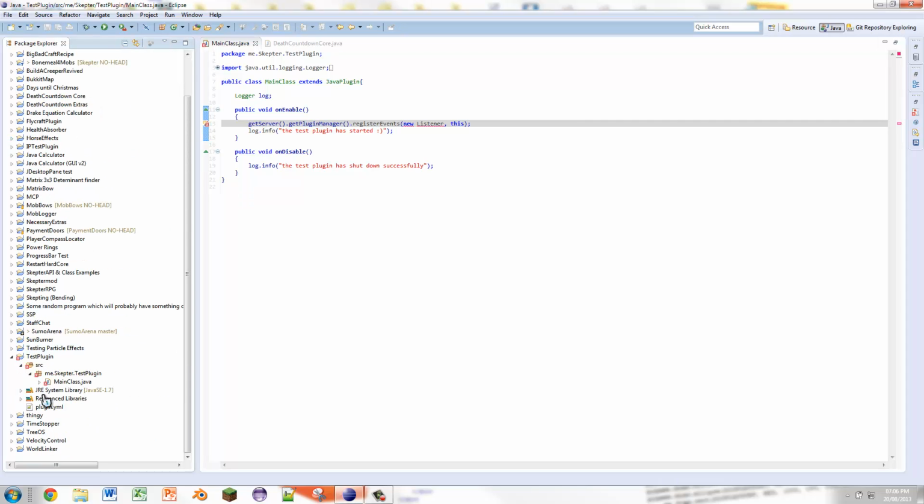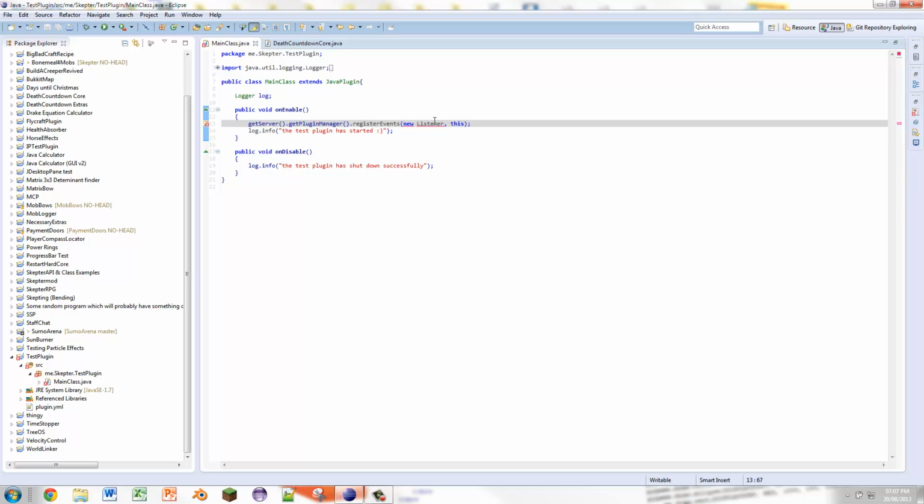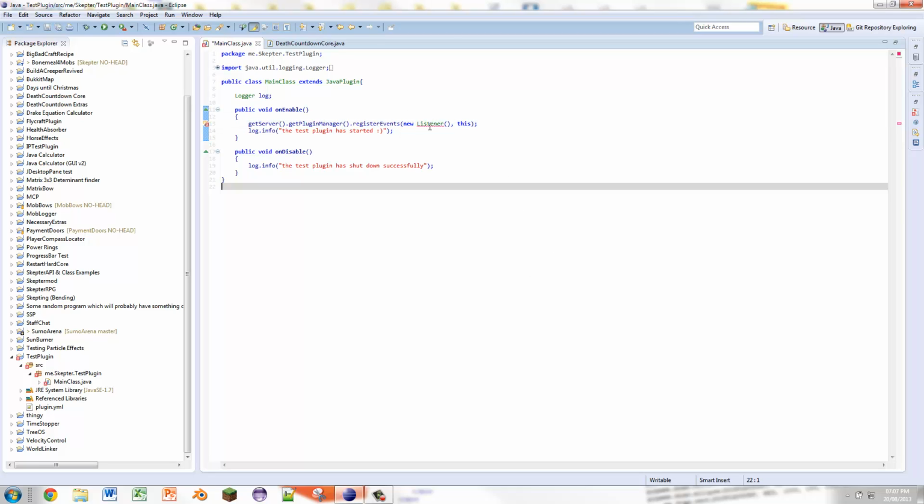Go with that. So we could take a look at where we are over here. These are underlined red because we haven't made the class yet. So we hover over this. Okay, looks like I went wrong somewhere. I'm going to have to put brackets here. So we hover over this, and then we import a listener, which we still have to create.